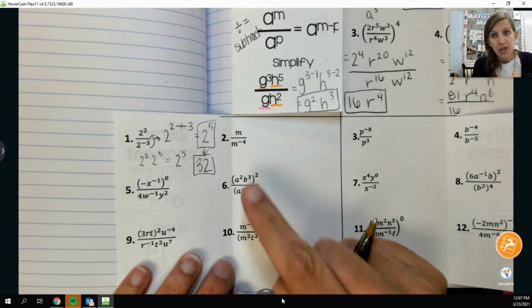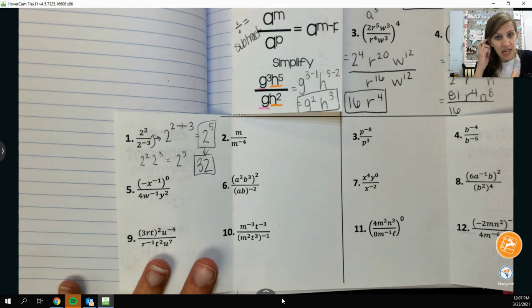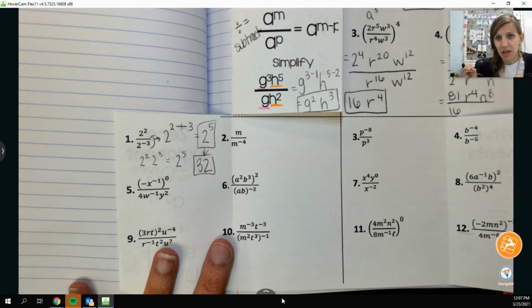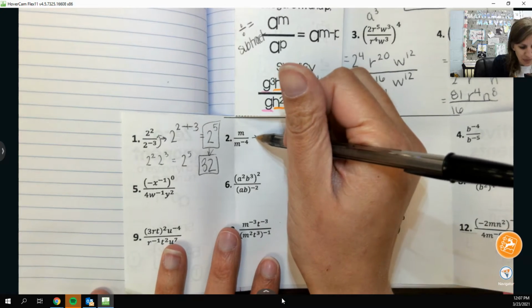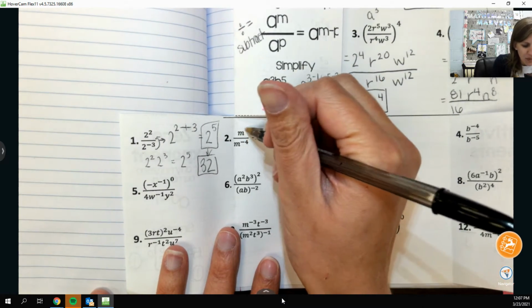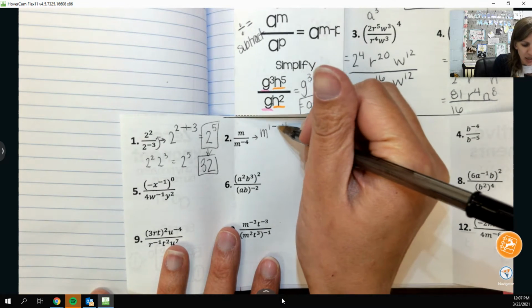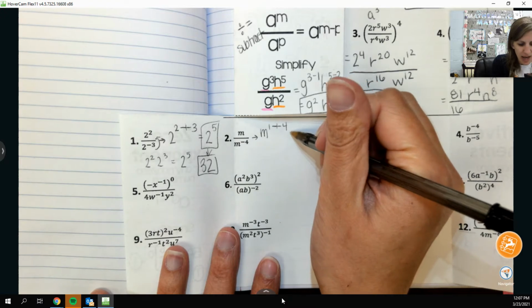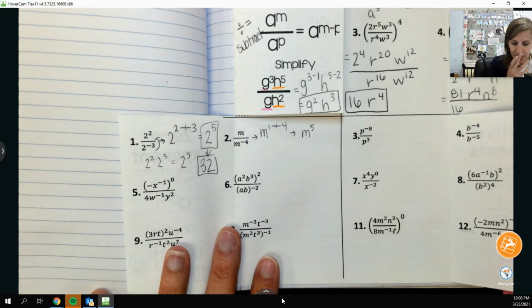Okay, so I'm going to do it both ways a couple more times just so that you can see. And then I'm just going to go through the way I would normally go through it. So with this one here, because I'm dividing, I could think of this as m to the 1st minus negative 4, which a double negative is a plus. And so we get m to the 5th.